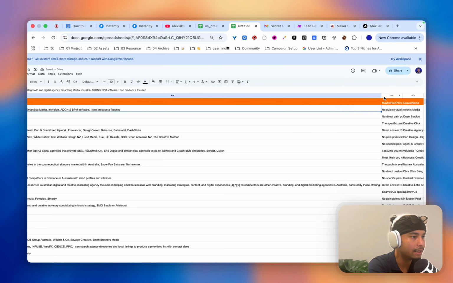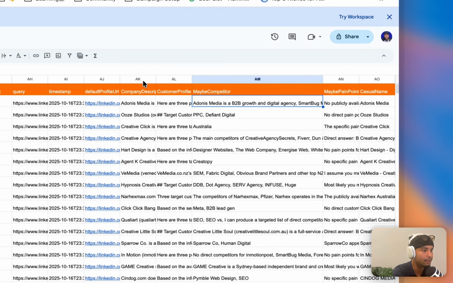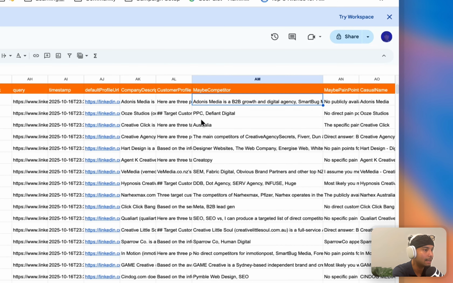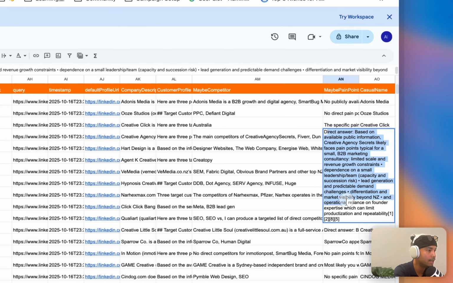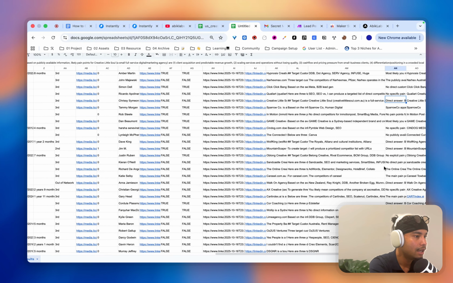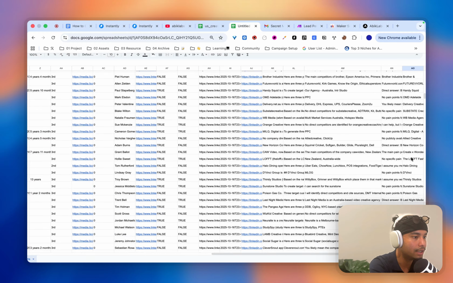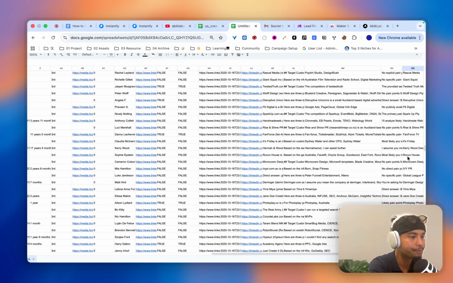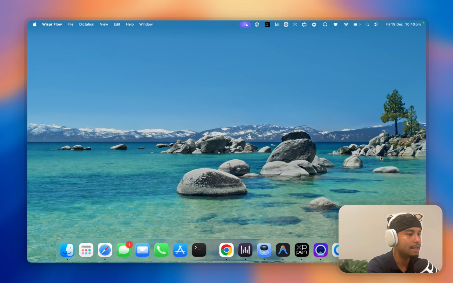This is not exactly 100% accurate, but it will come up with something similar, since XAI, Google and Perplexity have internet searching capabilities. So they will go through and reach out to things, like company pain points. What might be the pain points? Sometimes it will be based on all the interactions from that specific domain. So it will give it. And I use all this information, and here's a casualized name. So if we go here, it has updated all this extra record for me in less than 1 or 2 minutes. And that's still a lot of leverage.